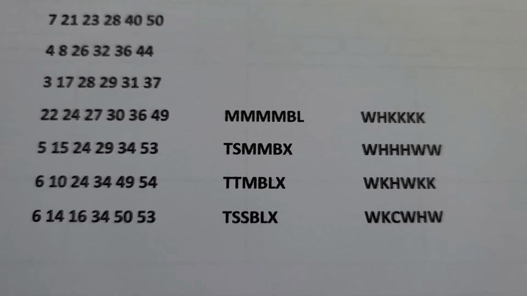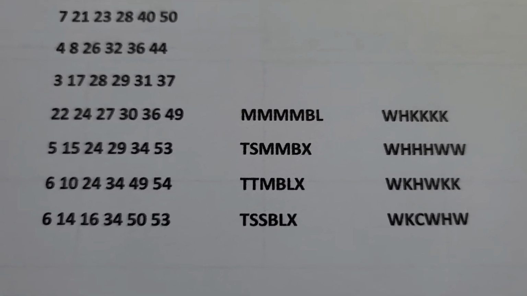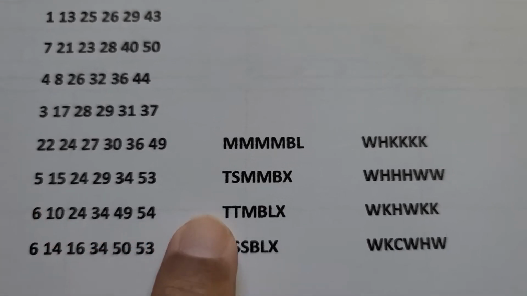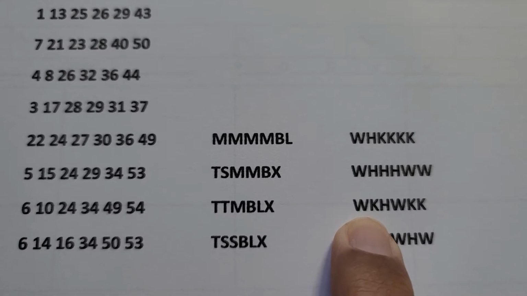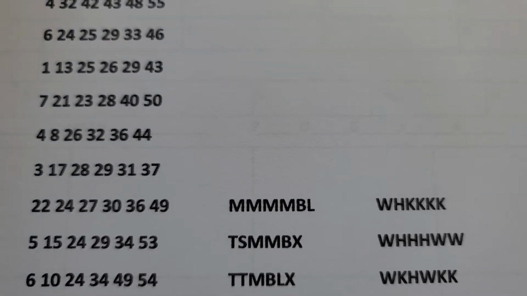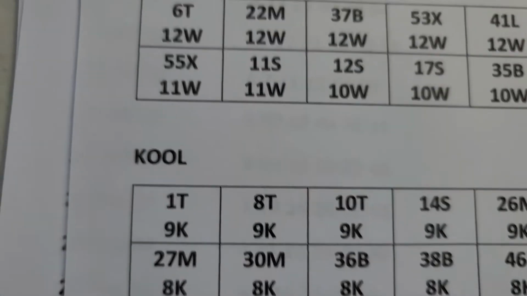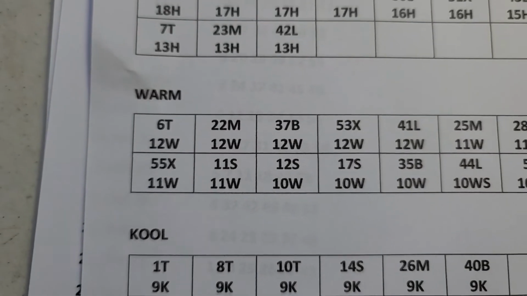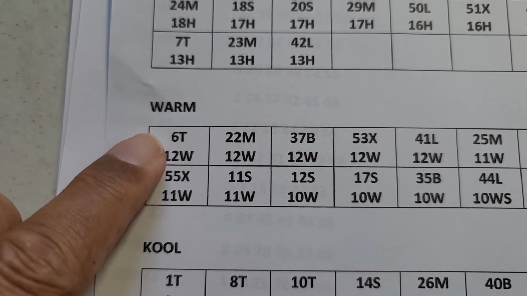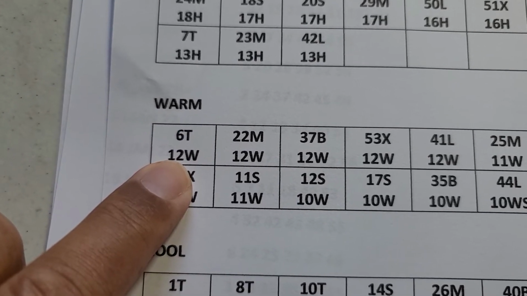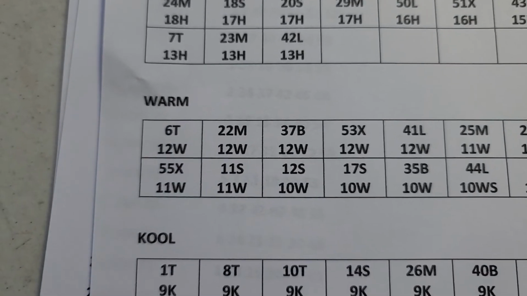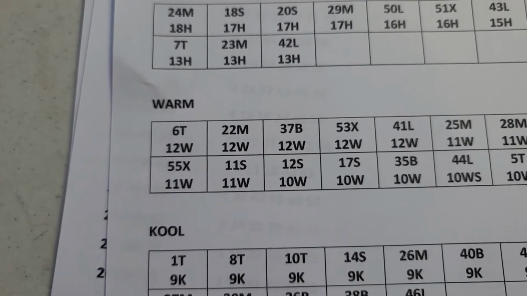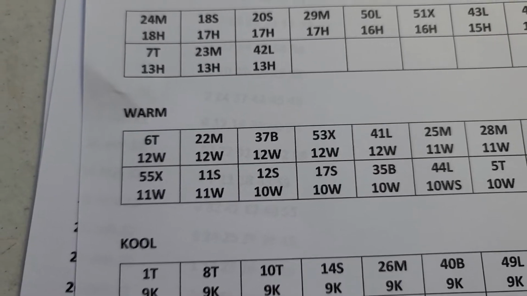Okay, so these are the classifications, and if you keep on going back again, 6 is a tiny and warm number. And so it reveals right there. And let me show you how it looks up here. So we're looking at warm numbers, and 6 is right here. It's a tiny and warm number. So we have 2 indicators as far as the profiles, the information we need for the number profiles.